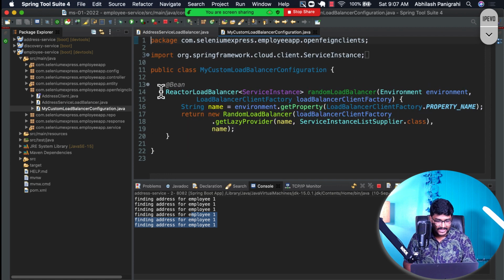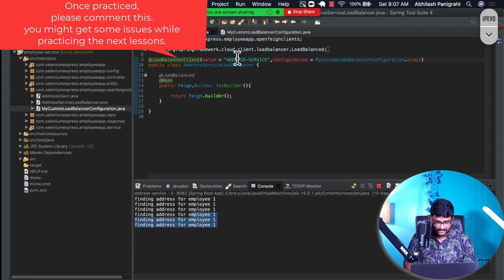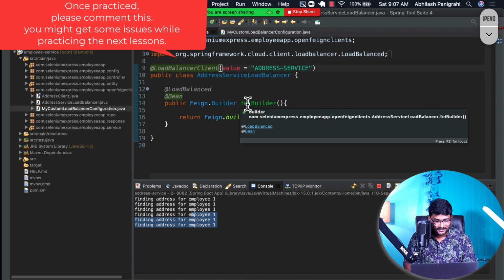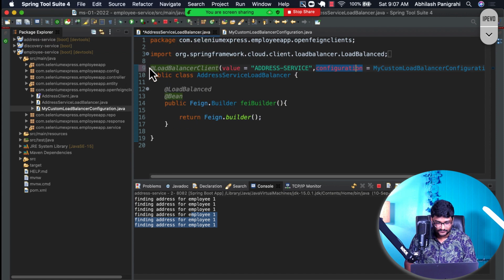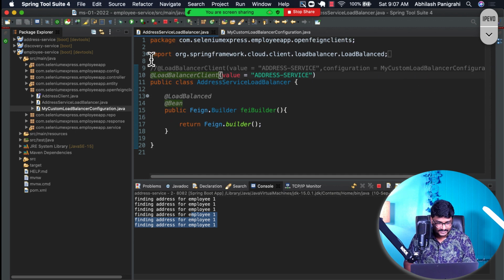Okay, then that's fine. But I will not be using this right now as I haven't explained it. So for now I'll be commenting the configuration from here. If I remove the configuration, it will still work, but as I have not defined any configuration here, it will work in a round robin fashion, because I've removed the configuration. Maybe I will comment this out for you so that you can copy the code from here. And for now, I can just do Control-C, Control-V. For my purpose right now, I will not be using any load balancer client. Control-S.